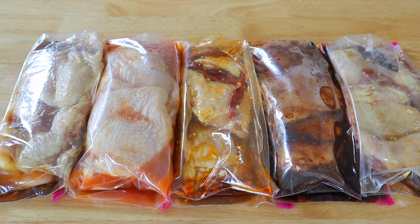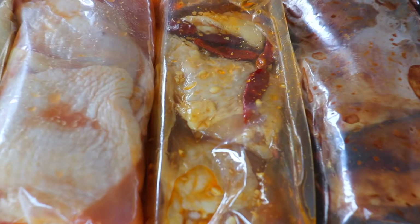Wow. I really enjoy our marinated chicken today. I feel like everything is just so easy to make and yet super delicious.